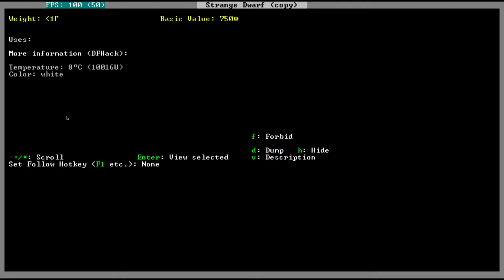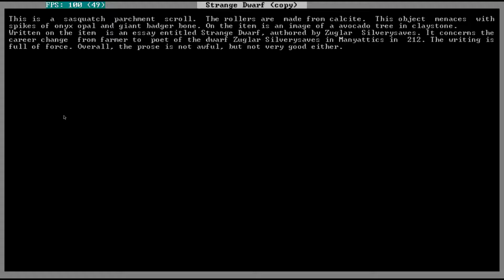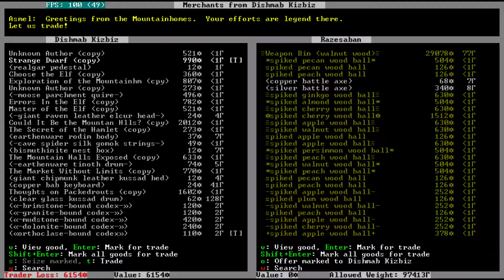Strange Dwarf. Let's have a look at Strange Dwarf. This is a Sasquatch parchment scroll. Oh my, Sasquatch parchment. The rollers are made from calcite. This object menaces with spikes of onyx opal and giant badger bone. On the item is an image of an avocado tree in claystone. Written on the item is an essay entitled Strange Dwarf, authored by Zulgar Silvery Saves. It concerns the career change from farmer to poet of the dwarf Zulgar Silvery Saves in many attics in 212. The writing is full of force. Overall, the prose is not awful, but not very good either. It's written on Sasquatch parchment. I want it. 990. Ooh, it's pretty expensive.